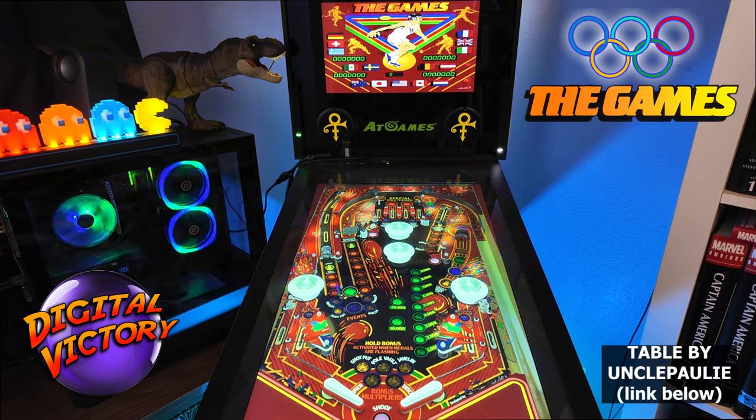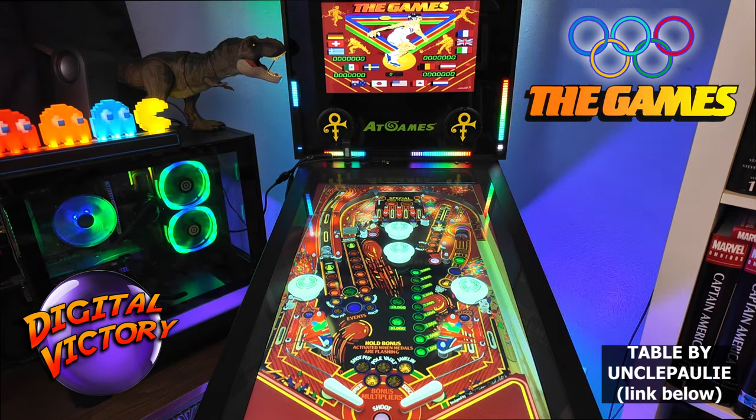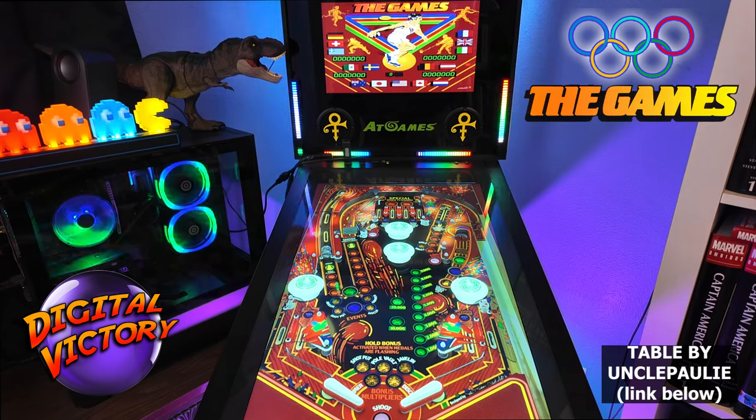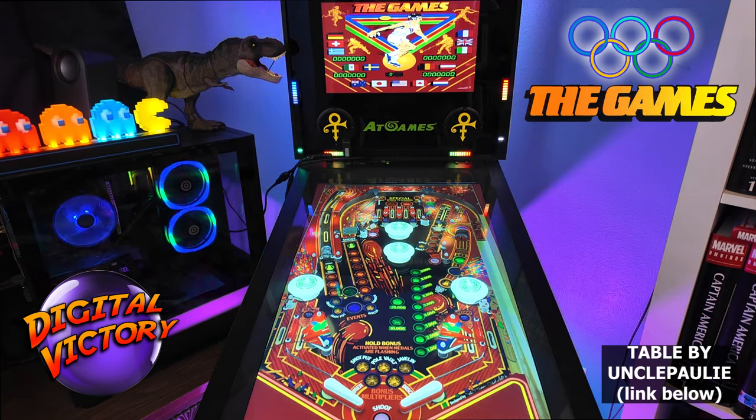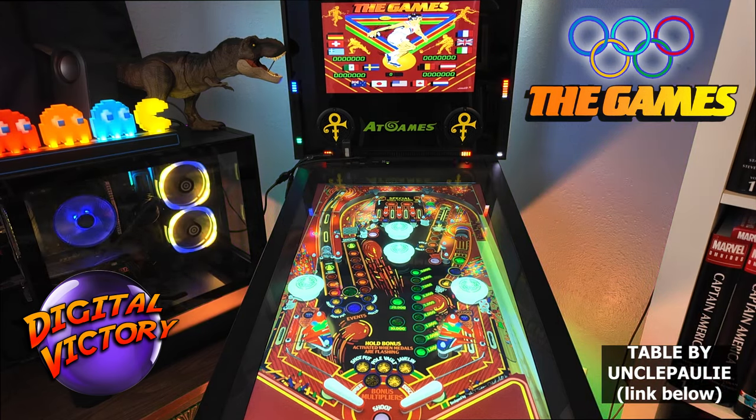Number 1, slow down. Take it easy. This is a table that's kind of unusual in that whenever the ball seems to come towards a flipper, I've noticed you could just let it go and it'll almost always bounce to that other flipper.